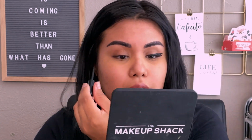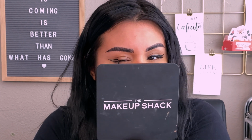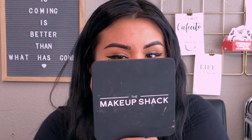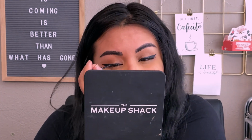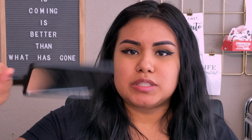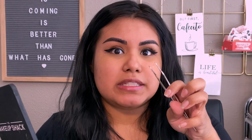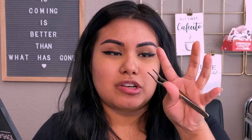The little eyeliner is tiny and it's a brush. It is very liquidy, a lot more liquidy than the other one, but that's because it's a brush. All right, now I'm gonna go in with the other layer. There's 1, 2. This one I don't feel too much tightness. I'm starting to feel it a little bit over here, but not throughout the lash line. And with this one, as soon as it started to dry, I can feel it really drying up everywhere that I applied the liner.